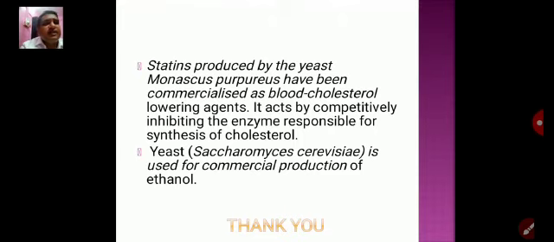In this section you should try some questions. In which way have microbes played a major role in controlling diseases caused by harmful bacteria? Name any two species of fungus which are used in the production of antibiotics. Find out the names of the microbes from which cyclosporin A and statins are produced. These are the important questions that you have to do at home, and this is part 2 of this topic.